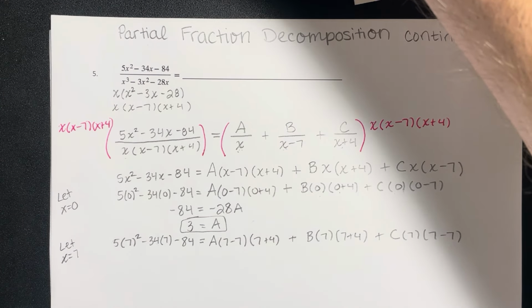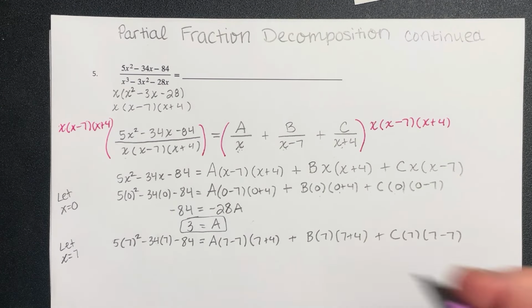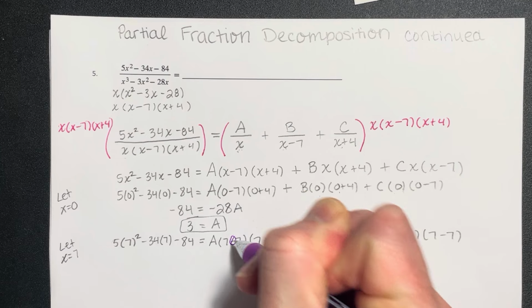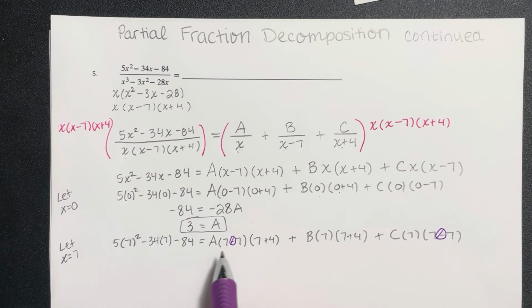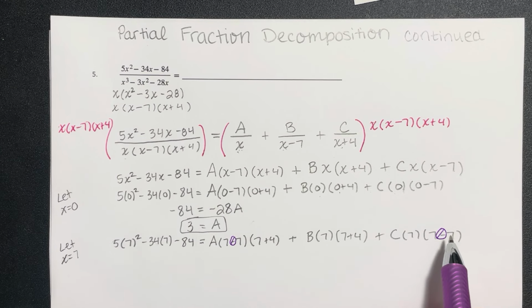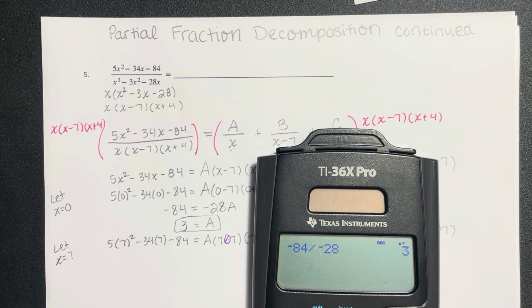Now, as we work through these, we're going to see that 7 minus 7 is 0, and 7 minus 7 is 0 here. So we get a times 0 and c times 0. That's going to eliminate the a's and the c's and leave me with just b stuff on the right side. So let's look at the left side first, though.